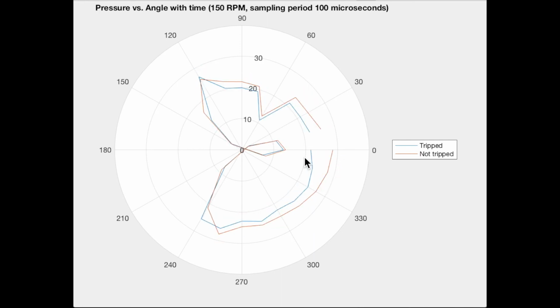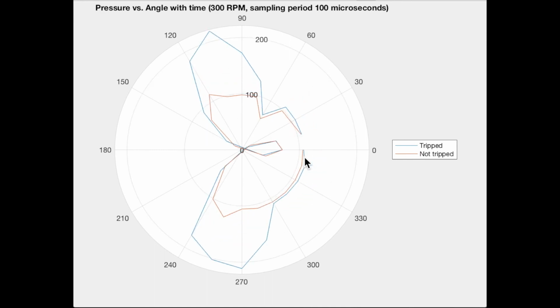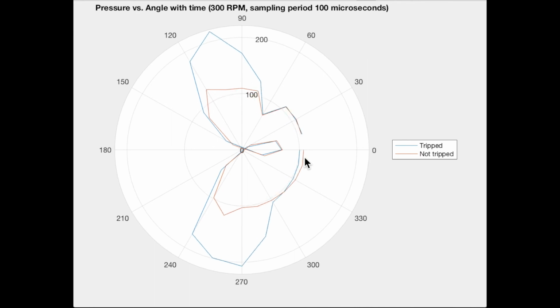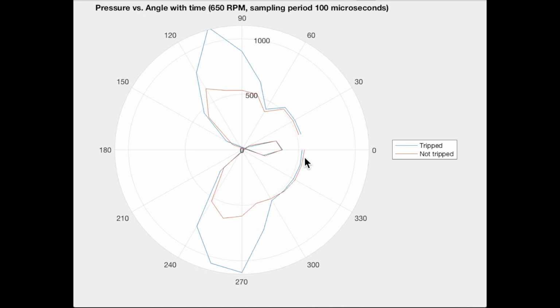Drag was calculated using the readings from the 24 static pressure ports distributed around the cylinder's circumference. To determine which pressure port was at angle 0, meaning directly facing the airflow, the pressure readings from each static port were compared to the readings from the pitot tube in the tunnel. Port 12's reading best matched the pitot tube's readings, so port 12 was considered to be at angle 0, and the rest of the ports' angles were determined based on this assumption.